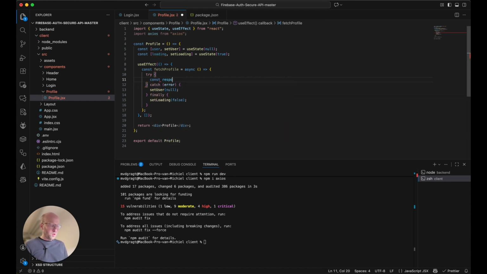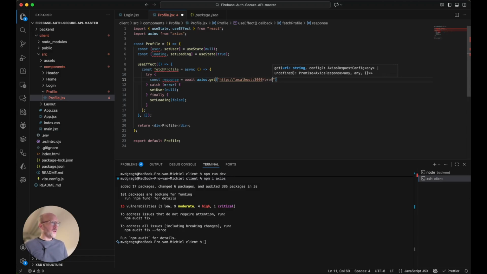Okay, so we installed axios. So const response or res, whatever you like, equals, and now it's going to take a while, so we're going to do await axios.get, and we're going to go to http://localhost:3000, so our backend.